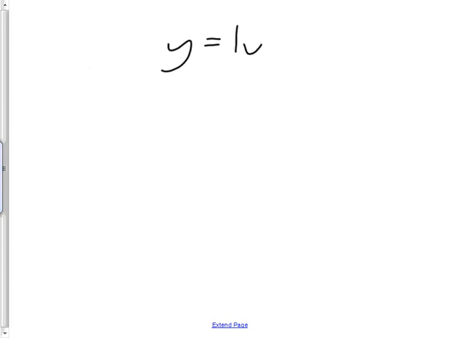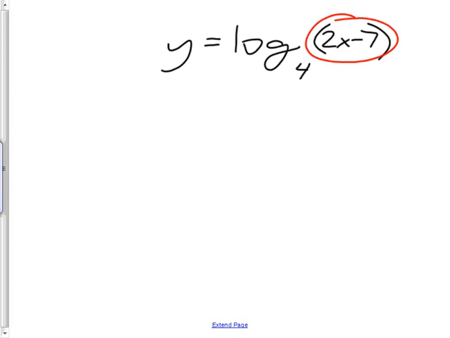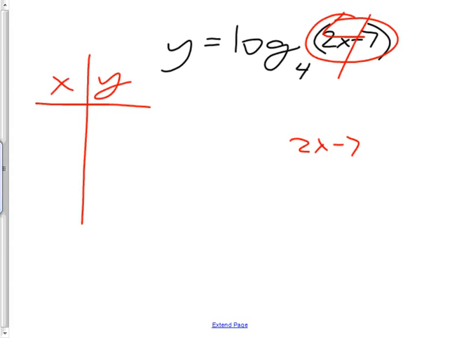So, y equals log base 4 of 2x minus 7. How do I graph that? Well, I want in here to equal 4. Do you get why I want that to come out to a 4? Because if there was a 4 right here, then the answer would be 1, right? So figure out how I can make that equal 4. 2x minus 7 has to equal 4. Solve it, and then find me a couple other points. Now that we learned how to do it on the other one, you should be okay at it on this one.